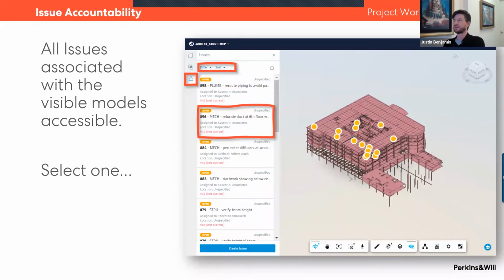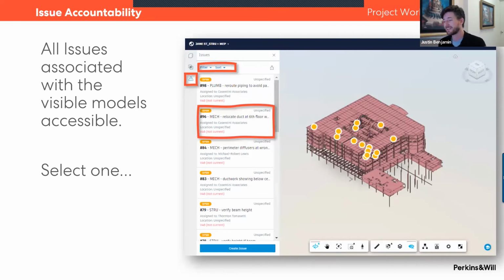So let's just say that you created an issue off of a clash, and that clash is two models in conflict, right? Well, sure enough, when you create that issue, it will have attached to it the linked models that are in conflict. And so if you click on the linked models associated with the issue, it will take you to model coordination. It will take you to that clash, but you'll only see those two models. I find this to be a glitch in the system, meaning what if seeing those two models isn't enough for context? I need to see other models to show me that context. Well, accessing the models via the linked document associated to a clash issue, I don't have the option to add context. I only can see those two models. It's a weird glitch in the system.